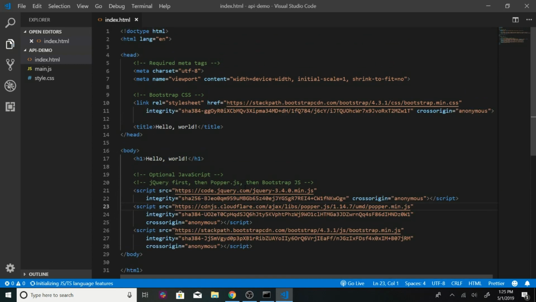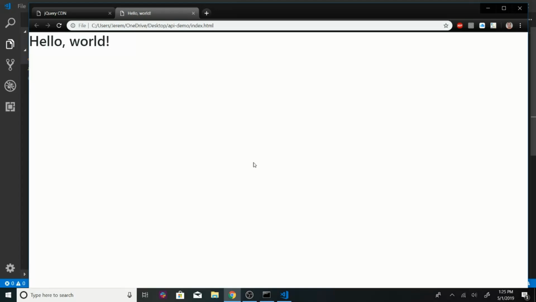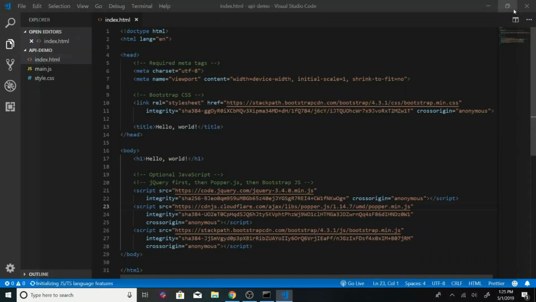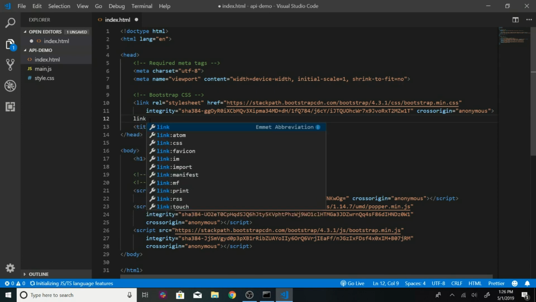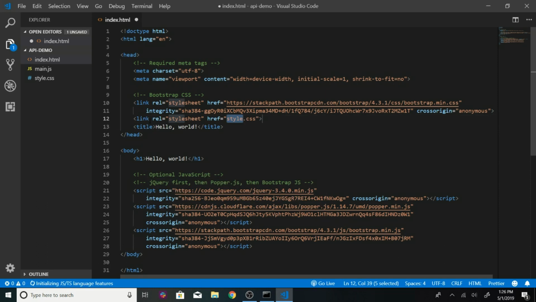Okay. And I have Prettier, so it's just going to edit it a little bit, make it look a little bit nicer, hopefully. Okay, so if we open this up, we get a little hello world. Cool. Now, I want to add in a style sheet of my own. I called it style.css, so I'm just going to type link, and then you can go down here to CSS, and it'll automatically set that up for you. It even highlights the name so you can change it, but I named mine style, so that's good.